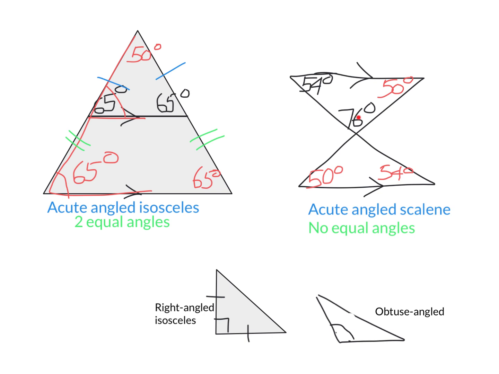Now these two angles are equal because they are vertically opposite. Remember, vertically opposite angles are equal but don't require parallel lines. So each of these triangles here has the same angles, 50, 76, 54. So these two triangles are again acute angled because each of the angles are below 90. They are what we call scalene triangles because they have no equal angles. No equal angles means that the triangles must have no equal sides.